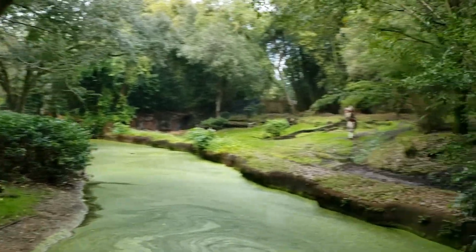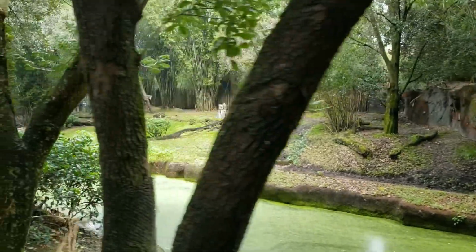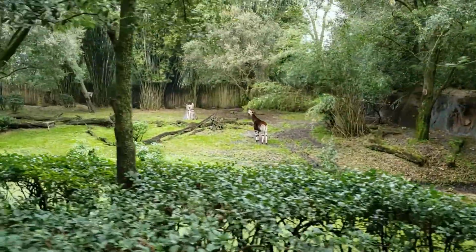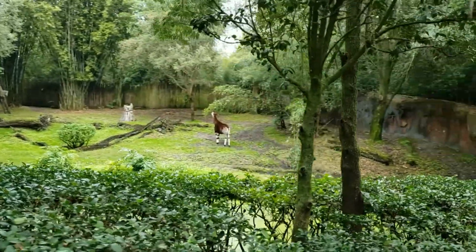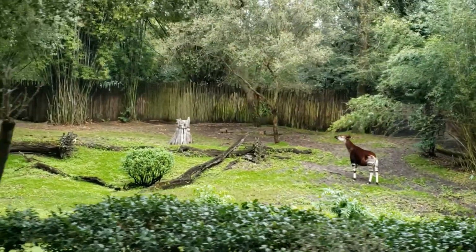It looks like out to the right, pretty easy to see though, is an okapi. Okapis have really distinctive stripes on their back legs, and they almost look like they're wearing zebra pants. But they're not related to zebras at all. They're actually one of the only known relatives to giraffes. They have a prehensile tongue like giraffes do, so that means they're able to grasp at things with their tongue, almost more like a finger, helping them grab leaves off the trees and bushes around the forest. Kind of like what it's doing right now.